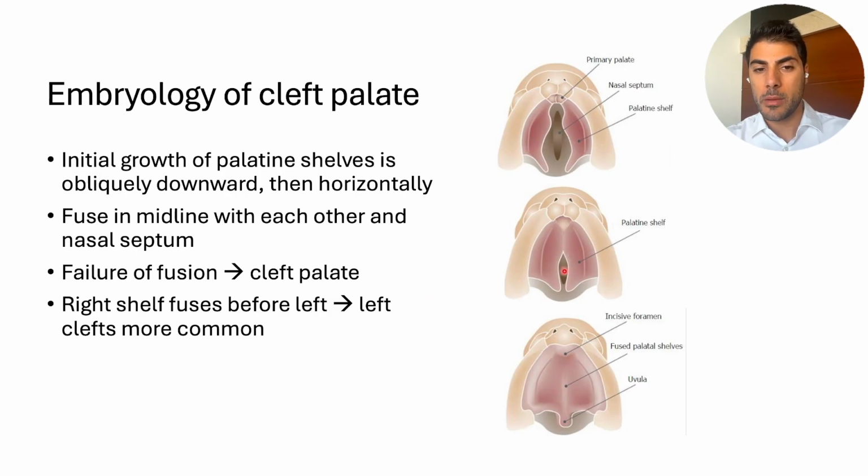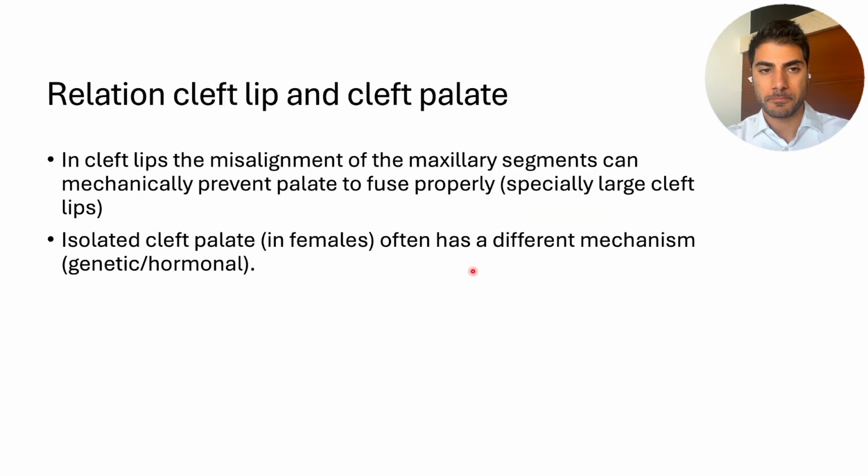Then they fuse in the midline with the nasal septum, and the failure of fusion is what will give us the cleft palate. And usually the right shelf fuses before the left, and this is why, as we said before, the left complete cleft is always more common than the right side.